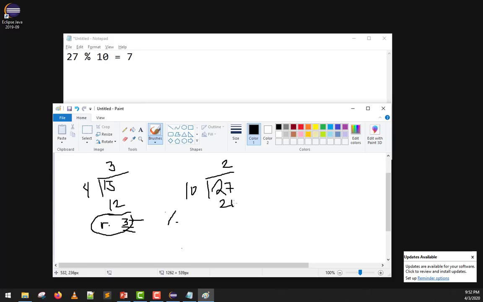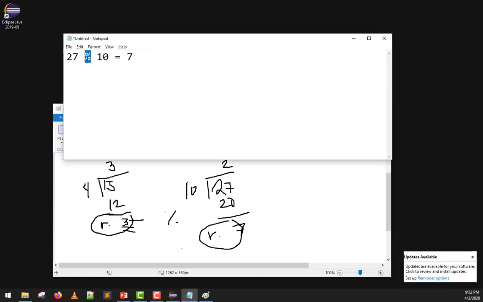Dalawa. So, we have 20. Bring down 7. So, 7 is the remainder. And that would be the answer kapag nag-perform ka ng modulus. So, again, whenever you see this symbol, ang ibig sabihin niya is modulus. At ang ginagawa ng modulus is kinukuha niya yung remainder ng isang number or ng dalawang number, depende kung paano yung setup ng operation mo.